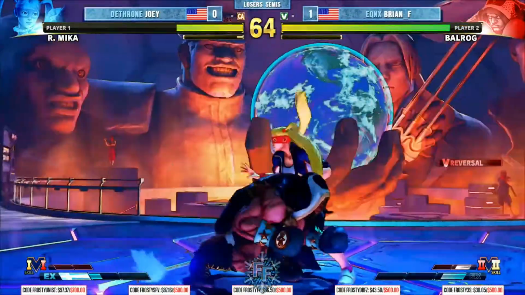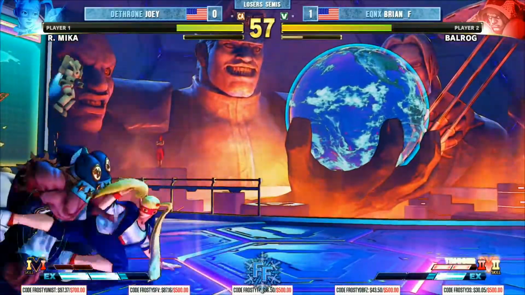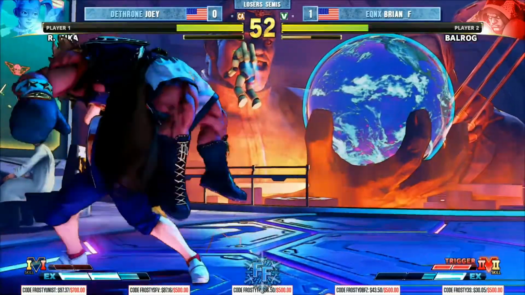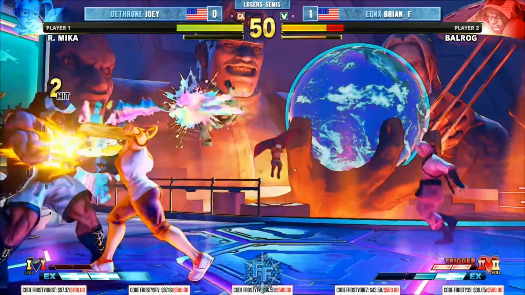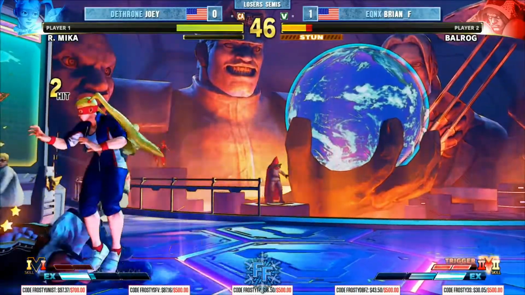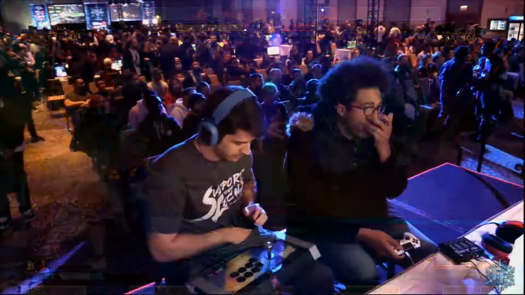Command throw. Now you're in the mix. The Brimstone. Oh, here we go. Joey, don't do this to him. Oh my goodness, this man's in the loop. Help him! Oh boy. Another command throw. There's the stun, and it just all went downhill at that point.